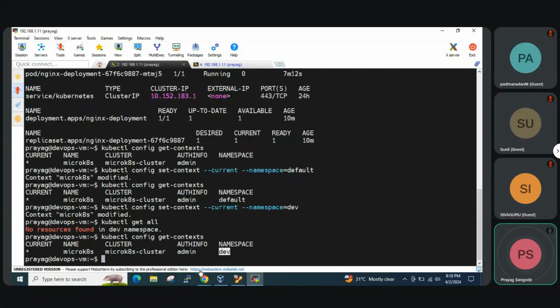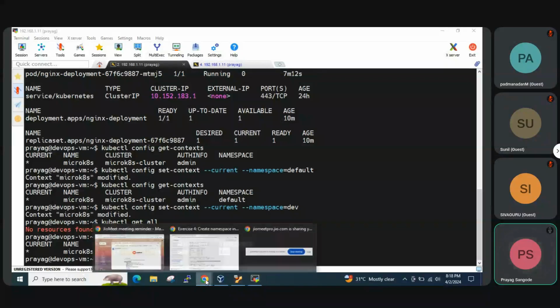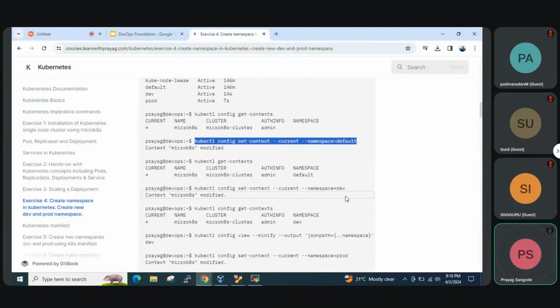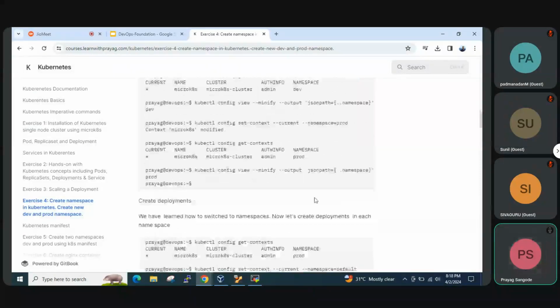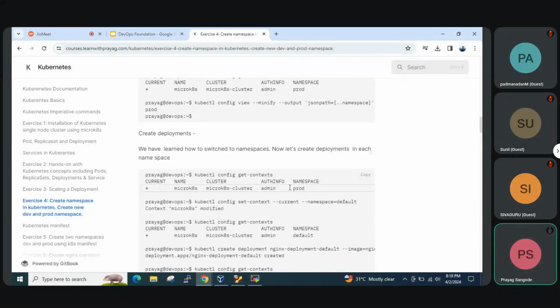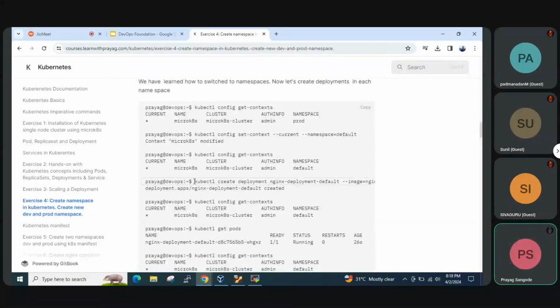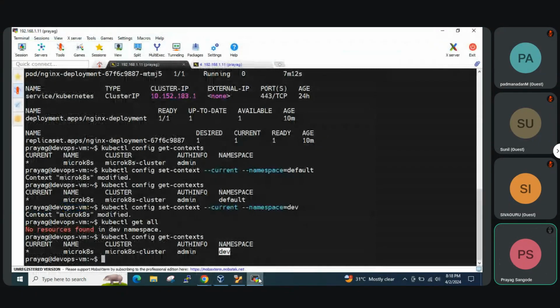Now as I have entered into the dev namespace, let's create something inside it. I am in the dev namespace. First, as per the exercise, let's set it to prod.